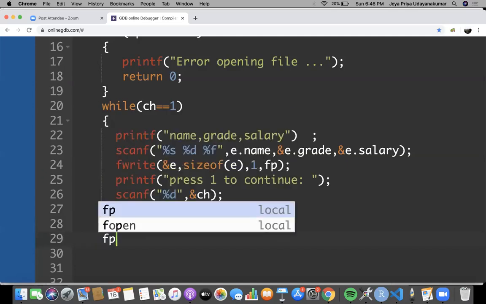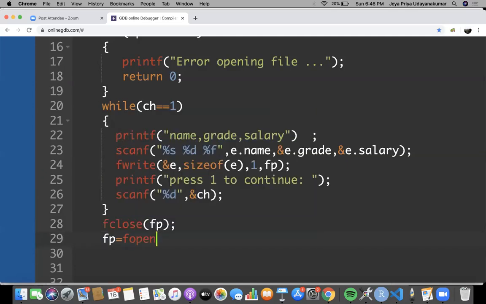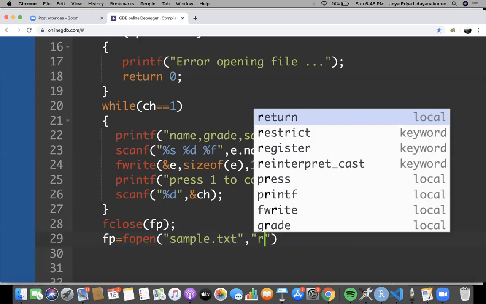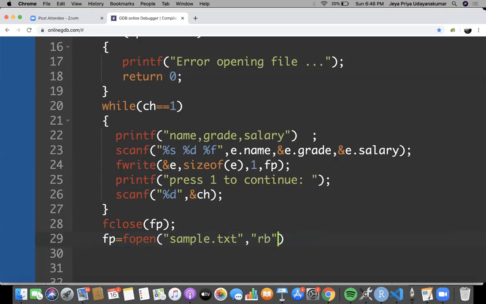Let me open the file in read mode. My file name is sample.txt. I'm opening the file in read mode because it's a binary file, rb. Now I need to move to the particular location, the last record.